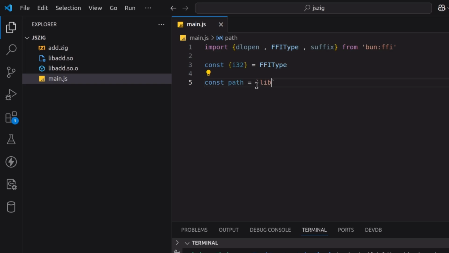So libadd, then dot, and now comes the file extension: we put a $ sign followed by suffix.